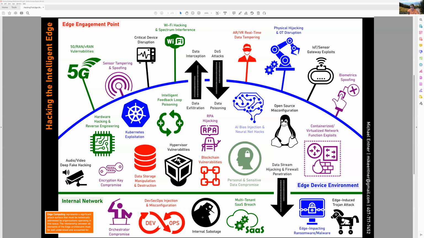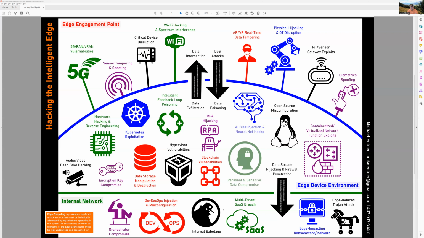And lastly, down at the bottom, under the line here, we have what I call internal network challenges. These are challenges that exist behind where we feel safe and comfy, behind the firewall. But we really need to be looking at things like orchestration compromise. As we're trying to orchestrate all these different devices across the globe, there are opportunities for people to create some havoc, especially when we're trying to coordinate large vehicles or large machines. We have to be watching for that.